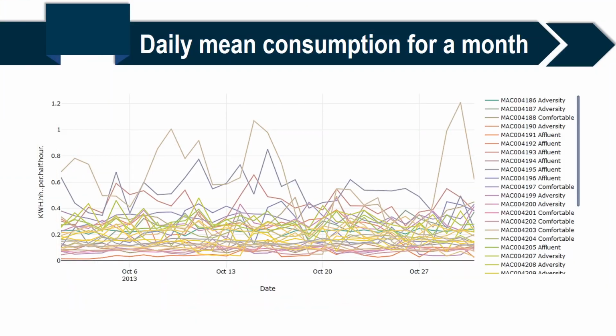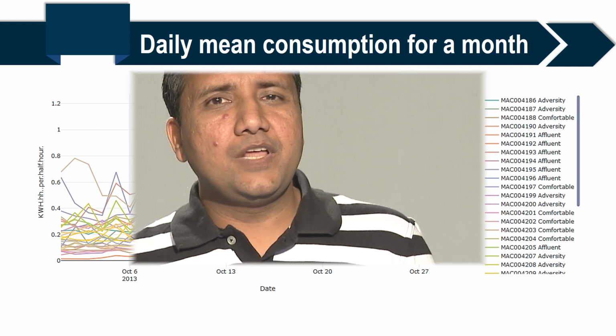What I provided is just a very basic way of performing the analysis on time series data. With this analysis, you can learn more about customers, you can learn more about the data, and perform even more fancy analysis using R and other big data tools we talked about in our previous sessions. This chart indicates the mean consumption for a month. So with this analysis, I hope you will be able to work with smart grid data and perform analysis. Thank you.